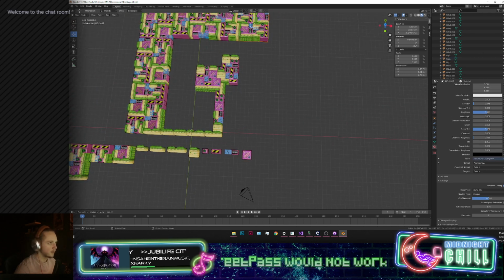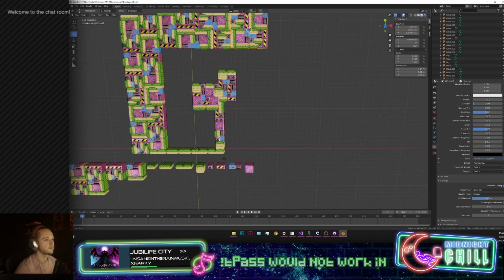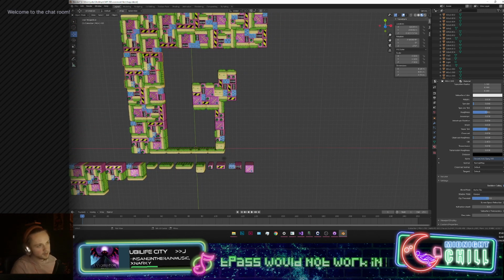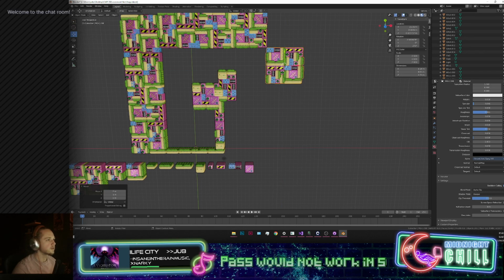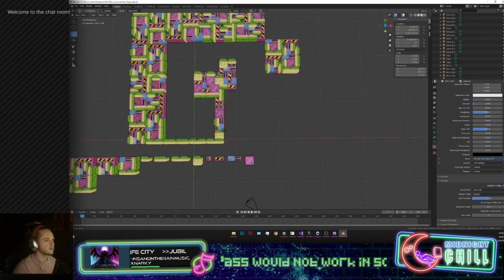Okay, where are we now? This one seems to be like one of these block sizes, so this is fine actually. We're gonna copy this piece. Yeah, this is the size I want. Yeah, this is fine.